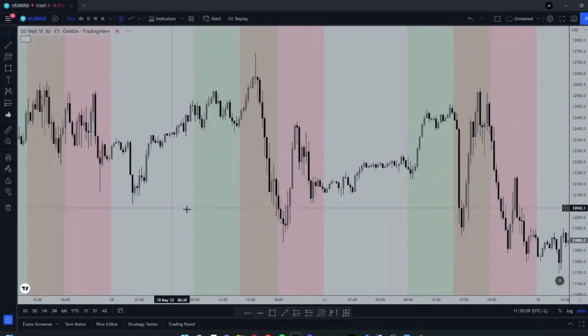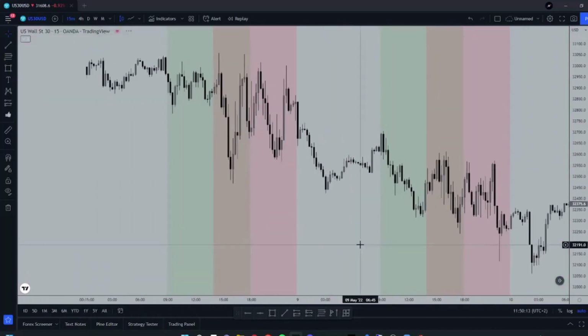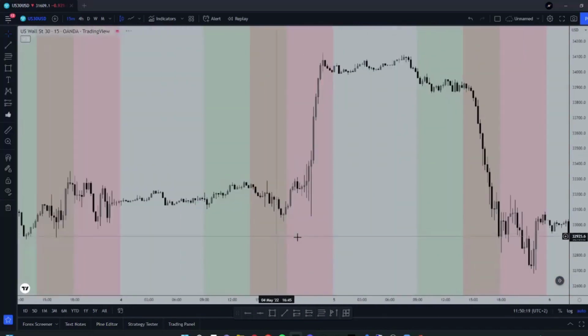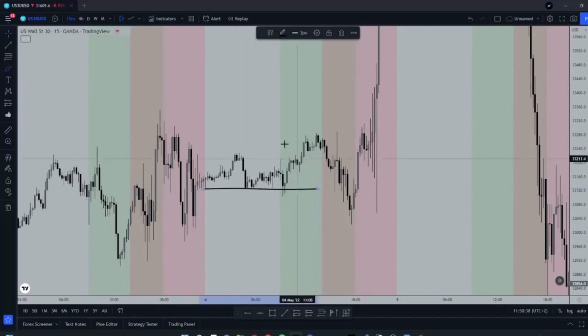All right, guys. So obviously I can show you some more examples. So let me actually see if I can find some. Like I said, this doesn't happen every single day, but probably every single week you can find some setups. And maybe you can combine this with maybe the Nasdaq or the S&P 500, which is going to be obviously very similar, but sometimes you'll see an entry or a setup on one pair and not on the other.